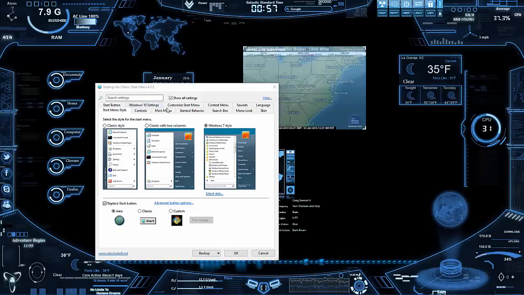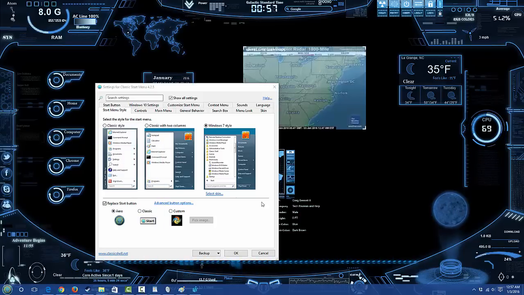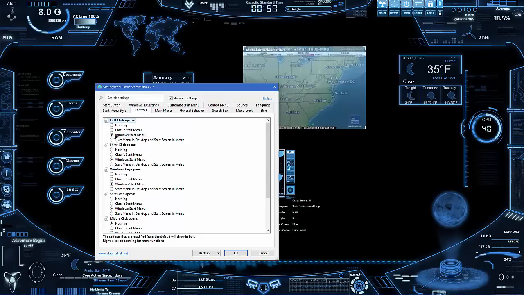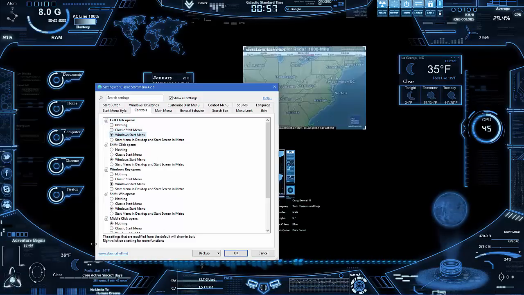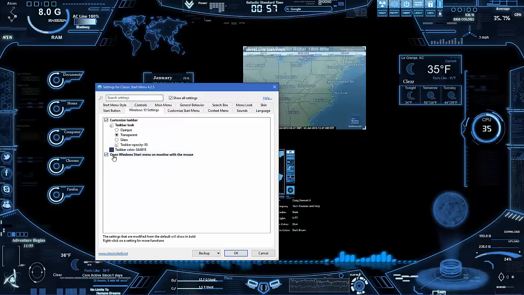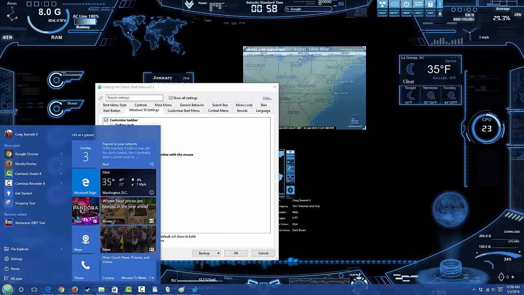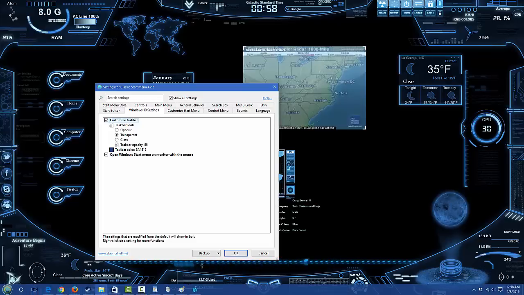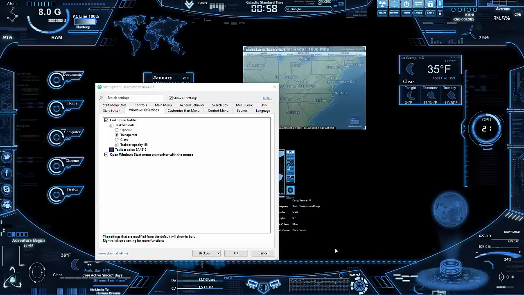One thing I would also mention is whenever you first get this, when you click that, it's going to show whatever you have here. To fix that, go to control and for left click, just say Windows Start Menu, and it brings it back. Otherwise, it will have this ugly thing. So we're just going to do that, and it fixes that. If you're on Windows 10, I'll advise checking this too, and that way, if you've got multiple monitors, if you click the start on one monitor versus another, it actually opens up on whatever monitor you press start on.